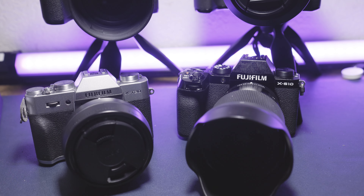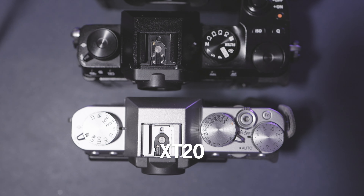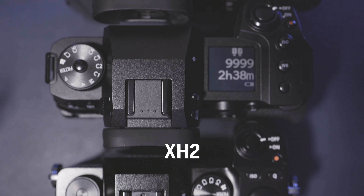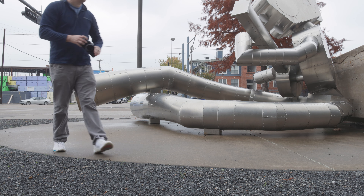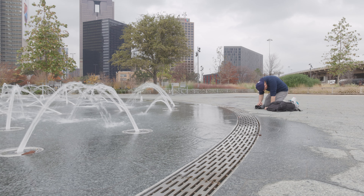I know a lot of diehard Fuji users think this is a large camera — it's not. It's the second smallest camera I own, next to my X-T20. Maybe for Fuji it's on the larger side for their APS-C lineup, but I don't feel it's that large. I take it all the time with their tiny lenses, shoot street photography with it, take it on vacation, and at no point am I thinking my arms are getting tired. From a size standpoint, this is a small camera.